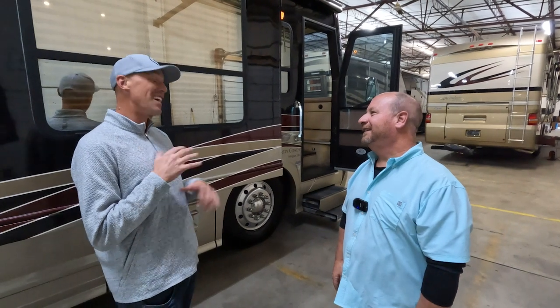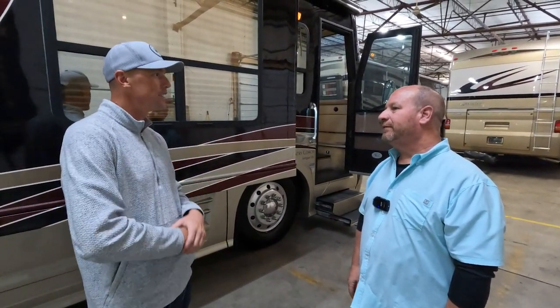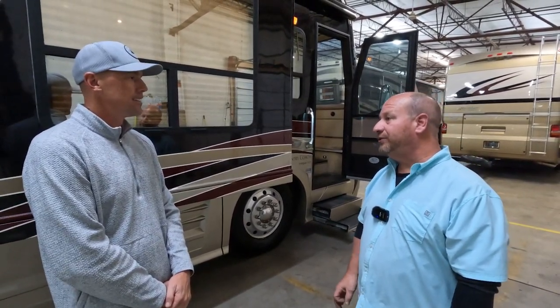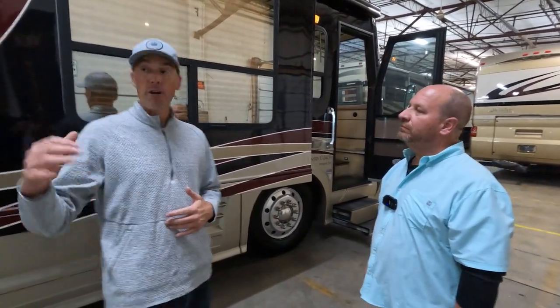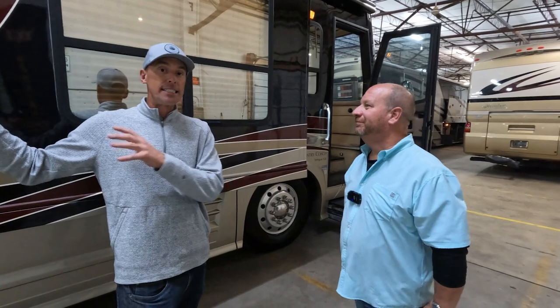You've got some really cool stuff in this building to show the viewers. Yeah, so it's an incoming trade. It's a 2006 model Country Coach Intrigue quad slide, only 71,000 miles on this coach for $169,000. This is like the entry-level dream. For $170,000, you're on the Dynamax chassis, semi-monocoque construction, quad slide coach.